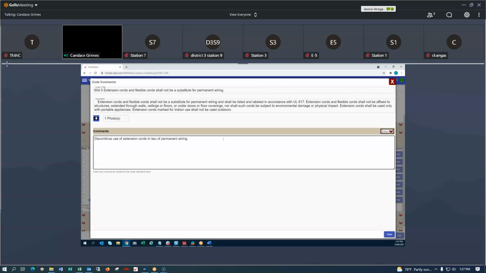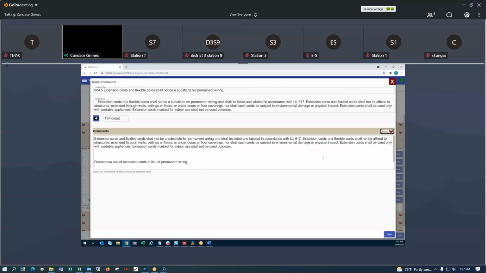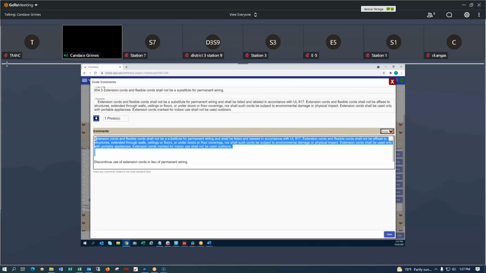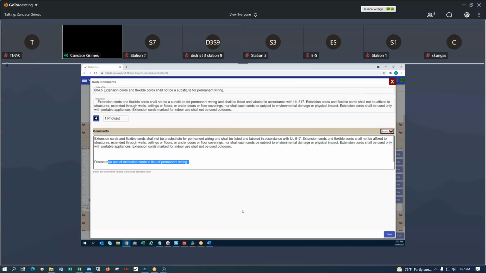I could also insert the full text of the code if I wanted to. If I go into actions, insert full text before or after, I can say maybe before, and now I have the full text of the code. There's that full text, and I have my template comment that I've entered in there.